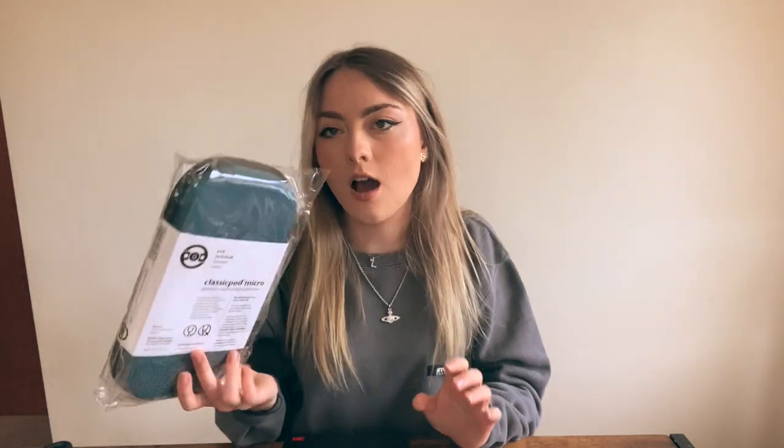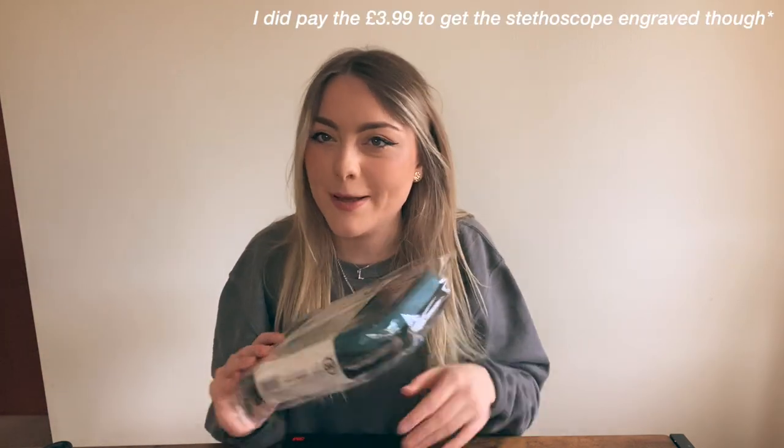They did have a discount on some of them at the moment. I know a lot of people say you can get a discount code during freshers week, but I never saw one — I'm not sure if that's because our freshers week was a little different this year. I did get a case to go with it. You can pay extra to get it engraved but it was like a tenner, so I didn't bother — I'll just stick my own name tag on it. I also got a free pen, which is actually really nice.